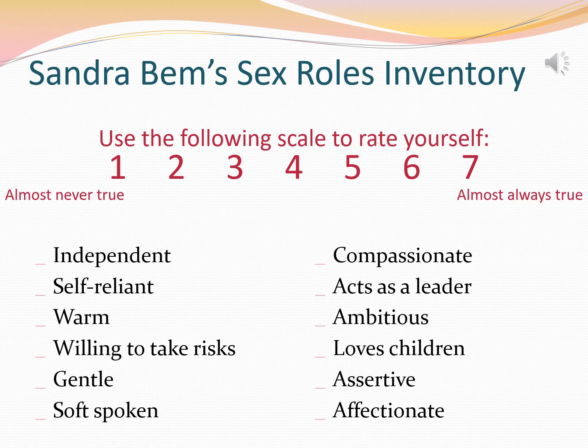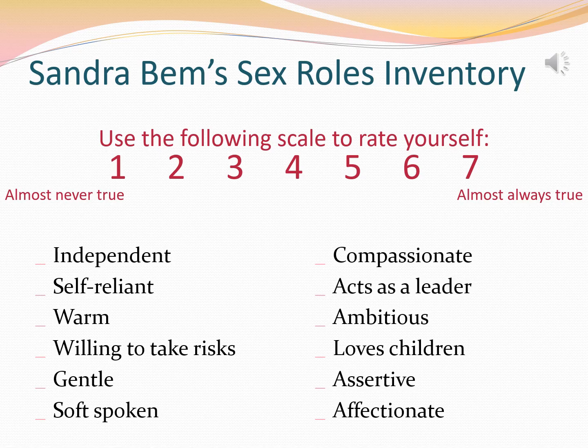Take a look at the actual items in Bem's questionnaire. I'm willing to bet that you can figure out which items measure masculinity and which ones measure femininity. A common criticism of Bem's survey is that it's dated. I mean, the survey was published in 1974. Surely our expectations for men and women have changed. And indeed, there is an updated version of this survey. I've included a link to it in our module. You can complete it if you want. But the original version is still pretty relevant.